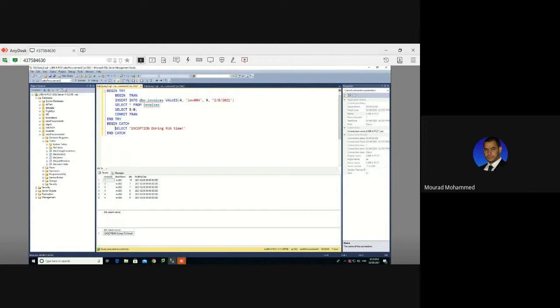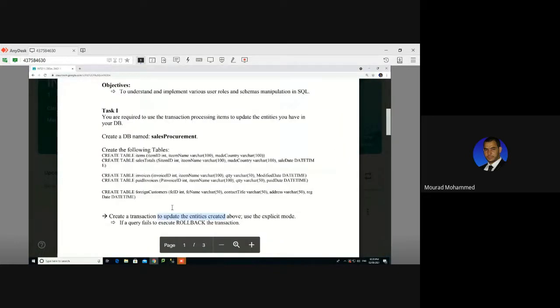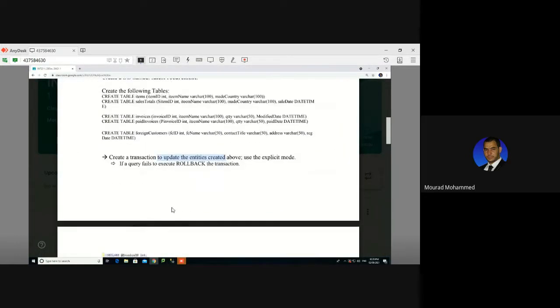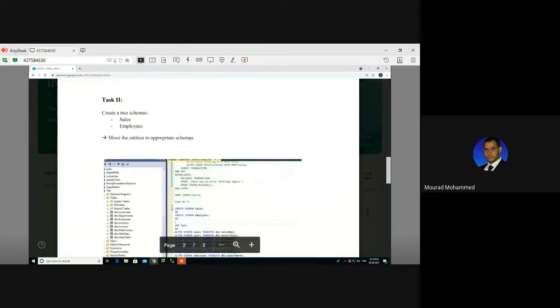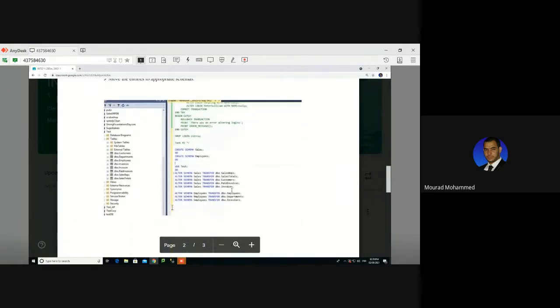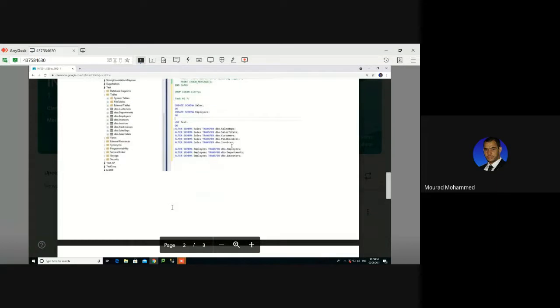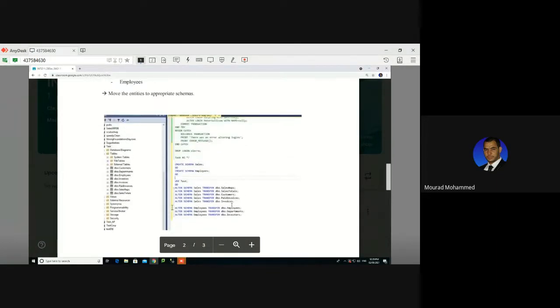We are required to create two schemas, and we are required to move the entities to the schema in question. I'm going to create the schema number one, sales, and the second one, which is employees.